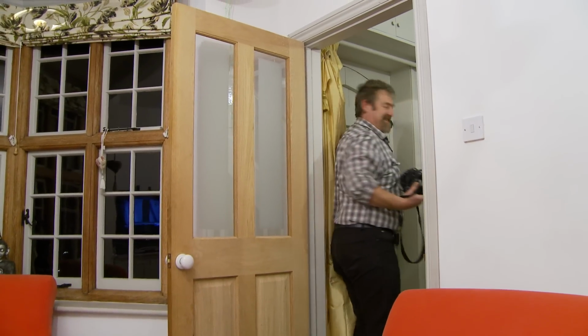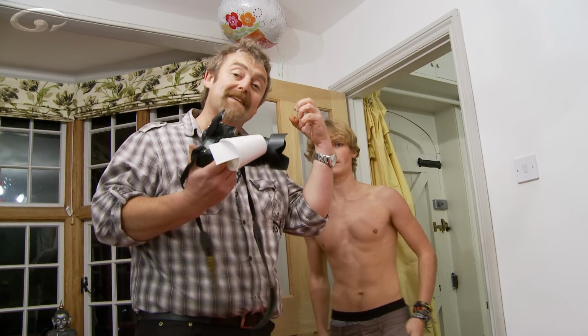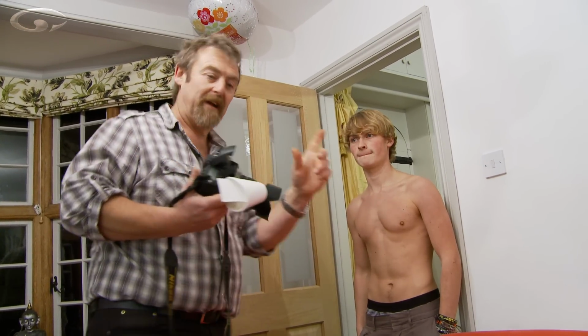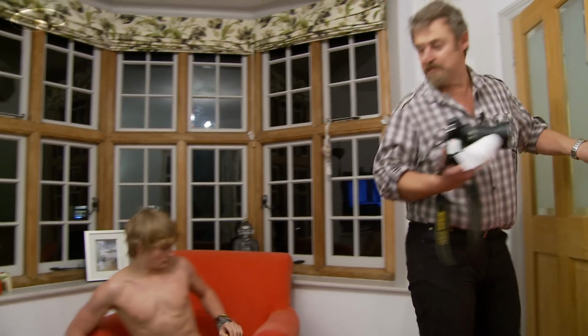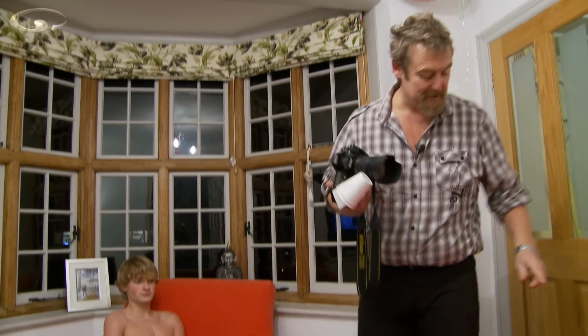Well done. Right, what we're going to do, I'm going to prove to you that it has nothing to do with the lights that are on in here, and that exposure was purely with the flash. James, have a seat. This time, can you just sit the other way round? I want to make sure people understand that I'm not just showing them the same picture all over again.